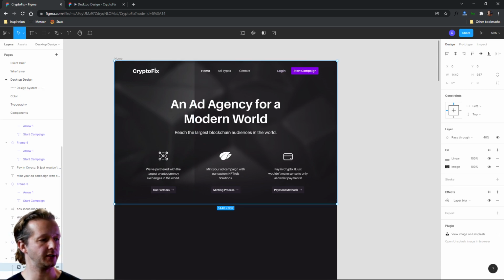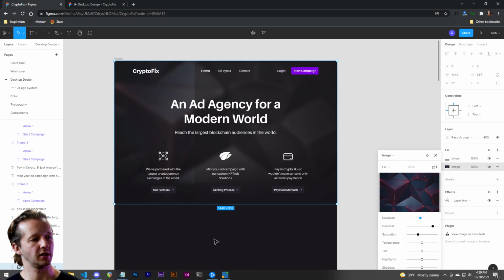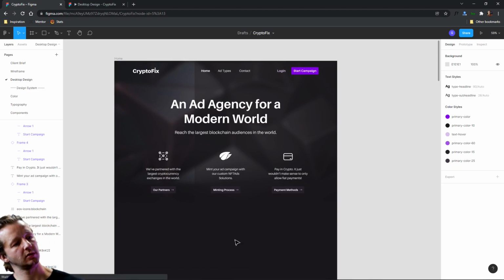It's basically going to emphasize that portion, or that column of the card. So we're going to take our Unsplash, and we can see we have our linear element on top of it, and then our image. Maybe we want to add a little bit of saturation, bringing in colors just a bit. We don't want to change it too much, because it's going to look strange. I think right here is a pretty good distinction between the two. Maybe exposure, take it down just a notch. And I'm pretty happy with that.